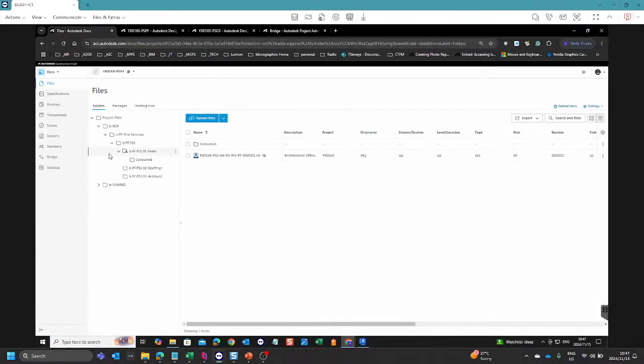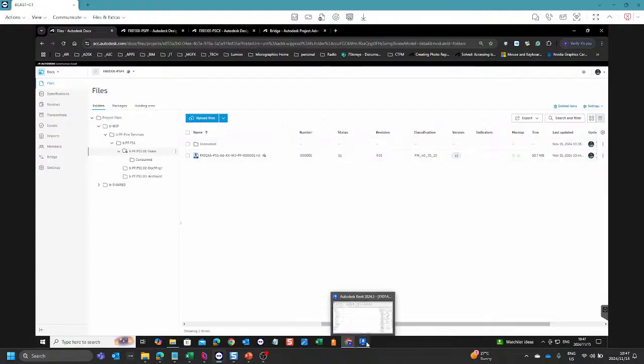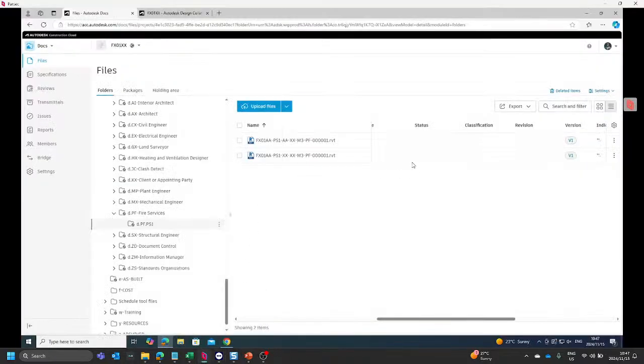So on this side, the status, revision and classification codes were enforced, but when we shared across to the other side, that was not carried across. It's not exactly carrying across here with the status.